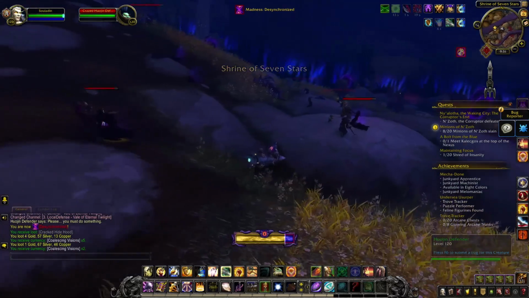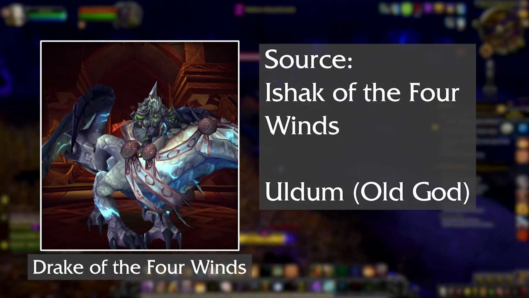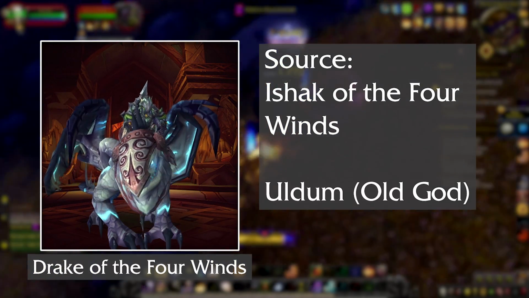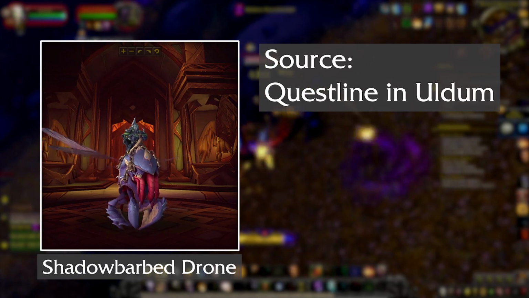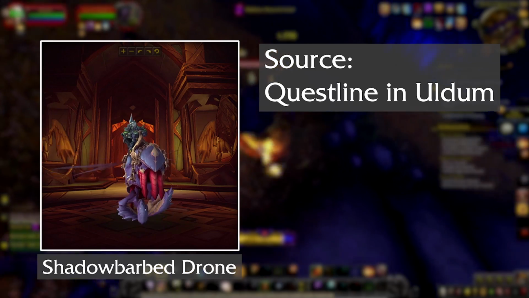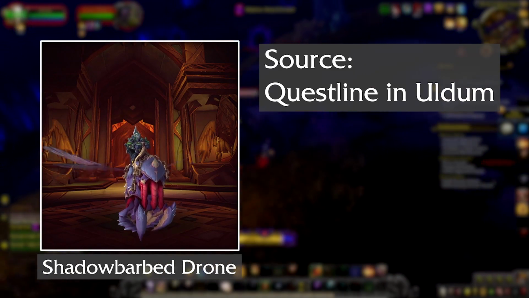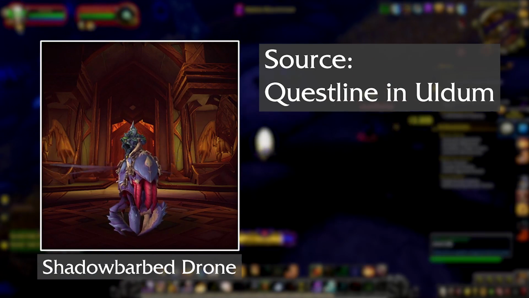So let's start with the many mounts that you can farm for out in the world. The Reins of the Drake of the Four Winds is a really long name, and it drops from Ishak of the Four Winds in Uldum during an Old God assault. The Shadow Barb Drone is a bee-like mount that you'll get after completing a 30-day questline. Yes, a 30-day questline that involves hatching and raising it and doing a bunch of dailies. But you get multiple rewards, including a toy, a pet, and finally, this mount. A full explanation was written by Sipter2 over in a Wowhead comment thread, and a link to that is available in this video's description.